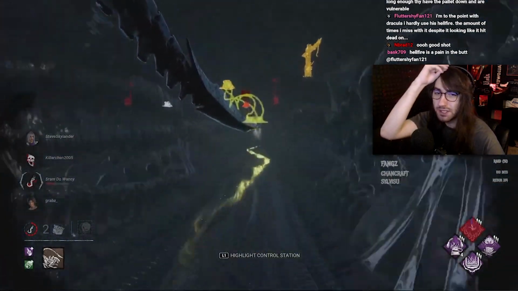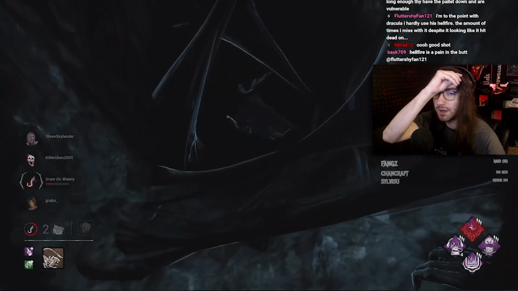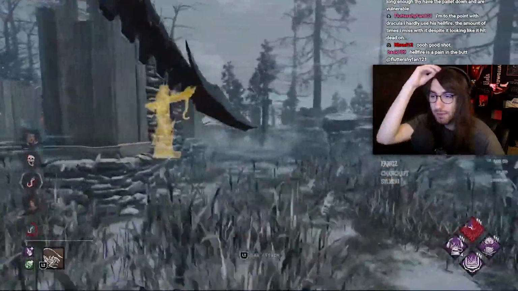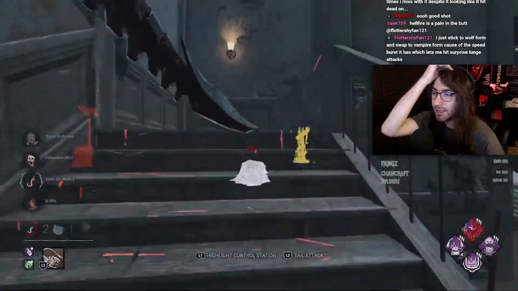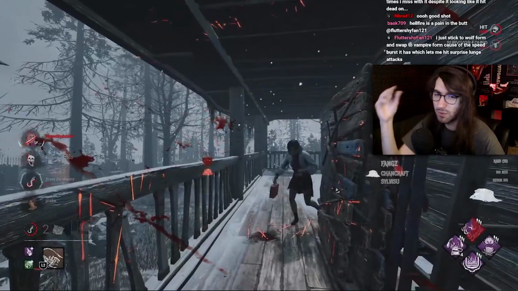I'll do that like every once in a blue moon, just because I have been playing this game way too long. I have a general idea of where people spawn at the beginning of the game. So if I don't immediately hear something, like them working on a gen, I'll be like, well, this is a general spawn point for this map, so I'll just check here. But you're doing it throughout the match. I'm just wasting time.